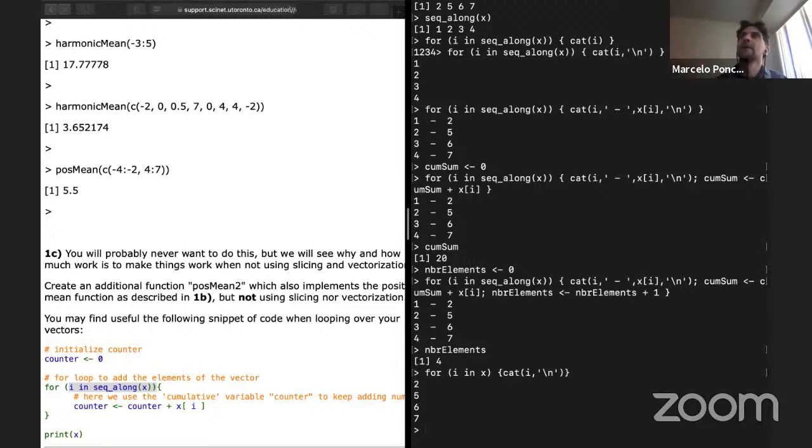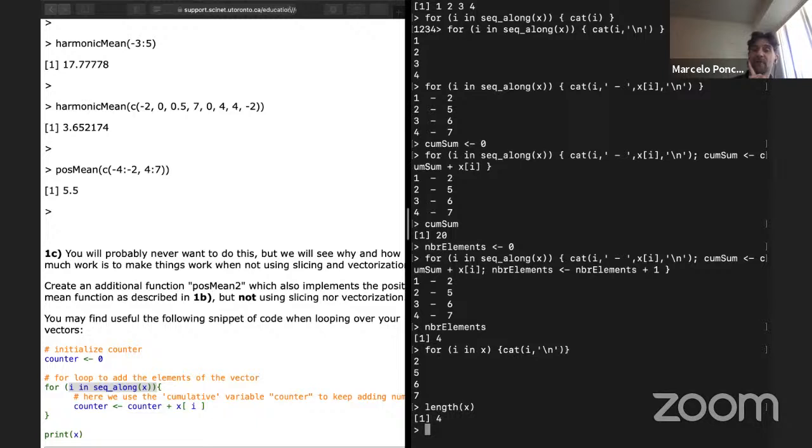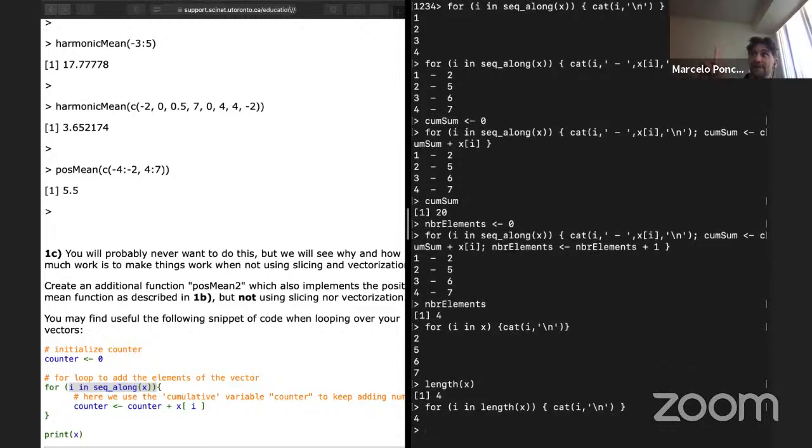You can do length as well. Now, bear in mind, yeah, I see where you're going. Length of x, yes, you could use it, but remember one thing: length of x gives you just one number. So look what is going to happen if I do for i in length of x. It's a good idea, I just don't want to discourage you, but I want you to notice this as well. If I do this, I only loop once, because length of x is just one number. But I see what you mean.